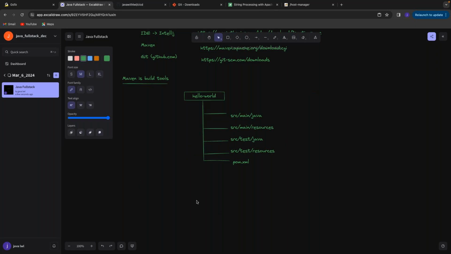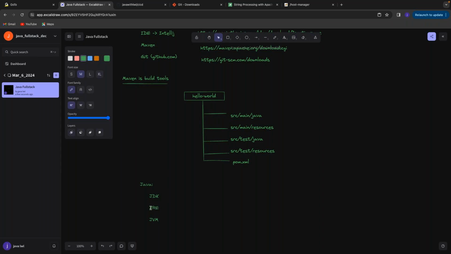Whenever you are learning Java, we are going to install the JDK. JDK stands for Java Development Kit, and internally it comes with the JRE, the Java Runtime Environment, and the JRE internally contains the JVM. These are the keywords.